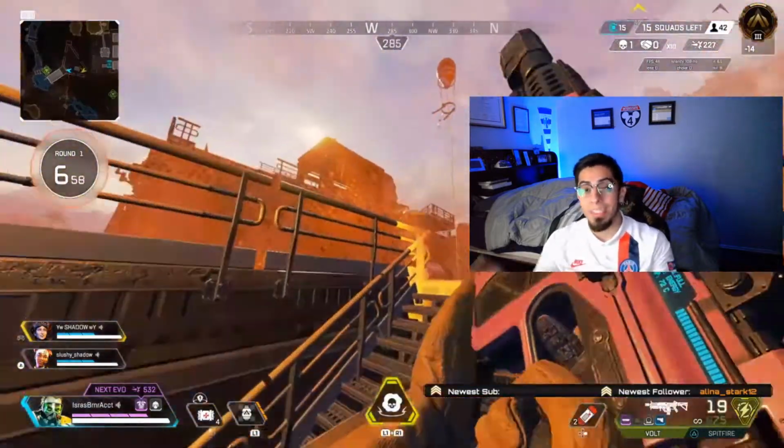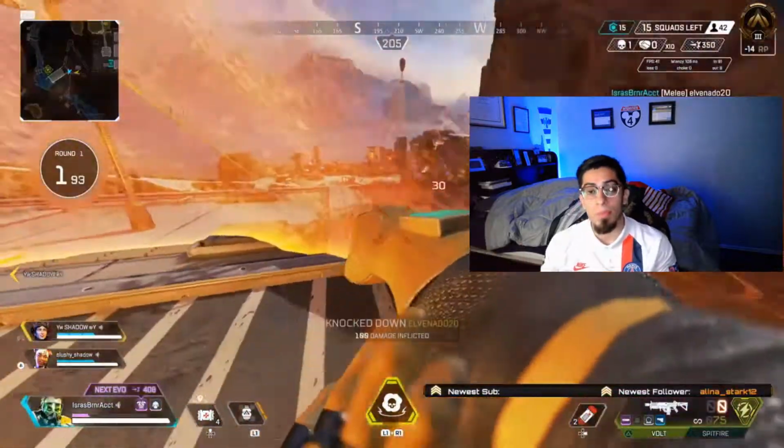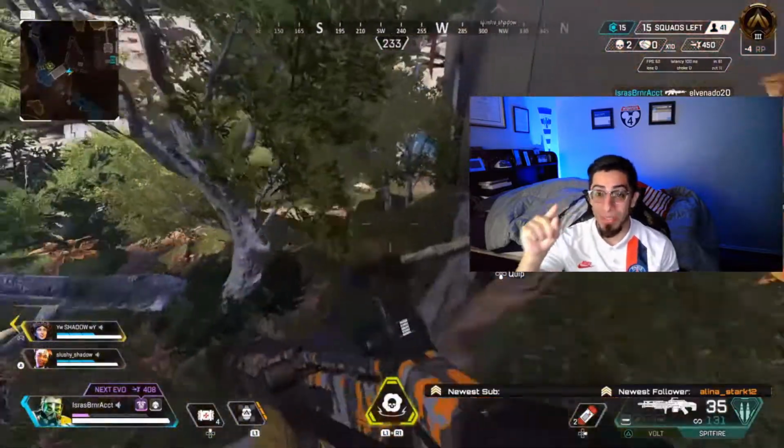You'll be able to help your teammates faster, you'll be more productive, and you maybe wipe the squad, and then you will also be more prepared if a third party arrives. So that is the extra little tip in there. Secure the bag, get your shield swaps.